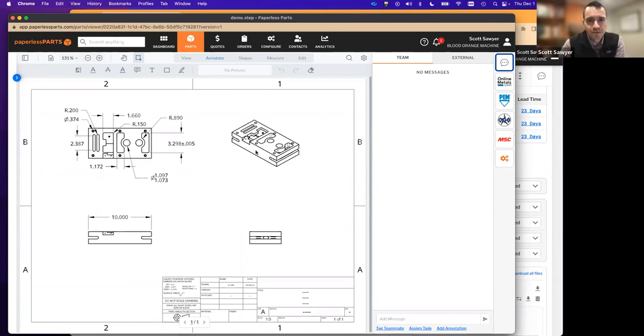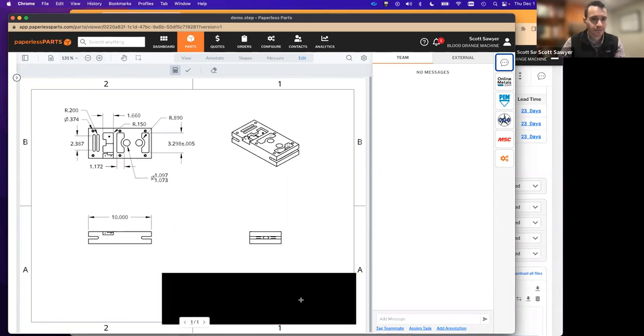And there's some other interesting features here. So let's say a very common thing we hear is you want to redact certain information from a drawing before sending that to your vendor. So maybe this title block has sensitive information about the customer or where this part's going. We can go ahead and just redact the title block before we send this to our vendor. So I clicked edit, and then we have this redact tool right here. I'm just going to black out this entire title block, right?